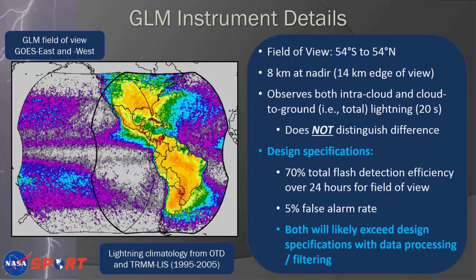A few more additional details about the GLM itself. Looking at its field of view, it goes from about 54 degrees south to 54 degrees north. So clearly that's going to cover pretty much every forecast office in the continental U.S., particularly once GOES-16 is up. We're looking at about an 8-kilometer resolution at nadir, degrading to about 14 kilometers at the edge of the field of view. So this is one of those features that we want to talk about with some of our participants in the operational assessment. We have a couple of offices such as Duluth, Caribou, Bismarck. They're on that more northern edge of the GLM. We want to investigate how the GLM performs for them compared to our partners down in Miami or Houston.